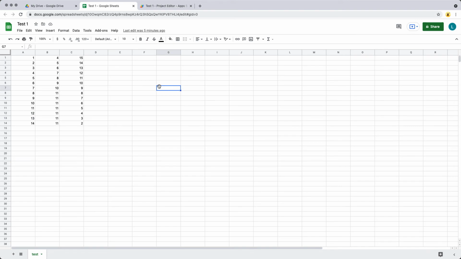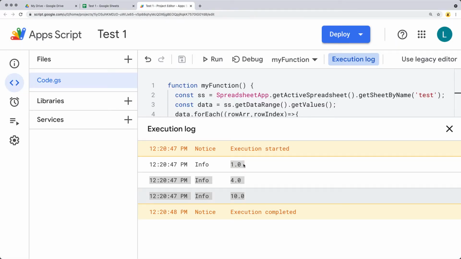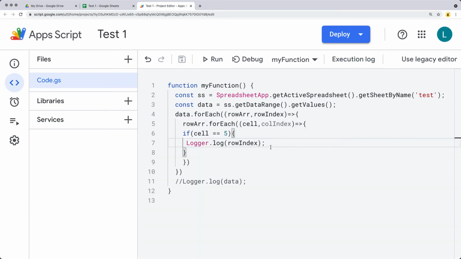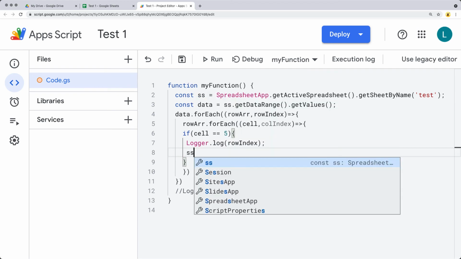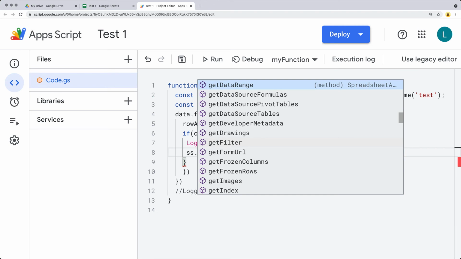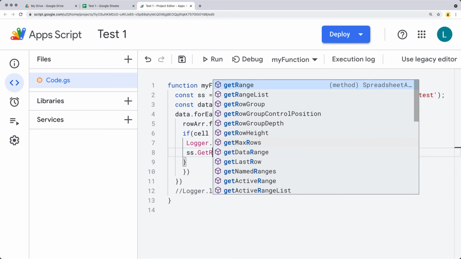Let's go back into our data, and we can see that starting at row with index value of 0, and then we've got 1, and 5 would actually be 4, and 10 would be 11. So we're returning back all of those relevant values of 5. So let's select that cell individually. In order to select the cell, we already have the spreadsheet object and the full sheet object. And we need to select a range.